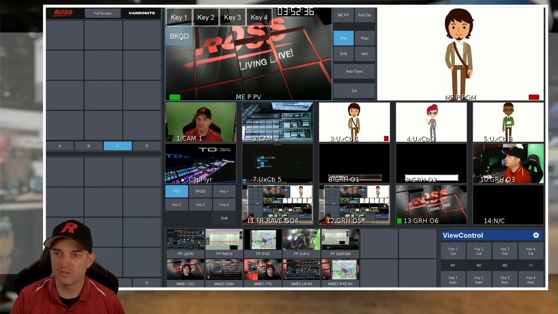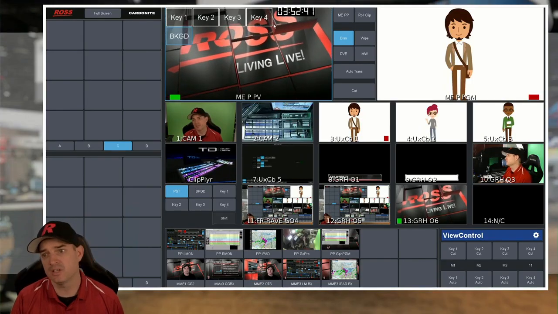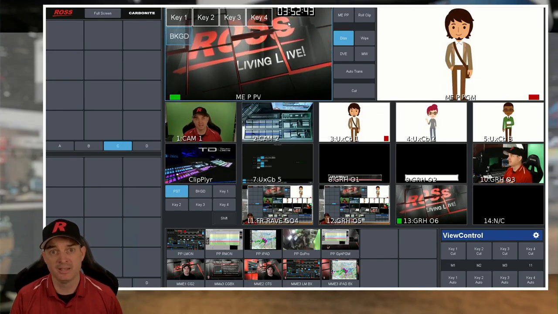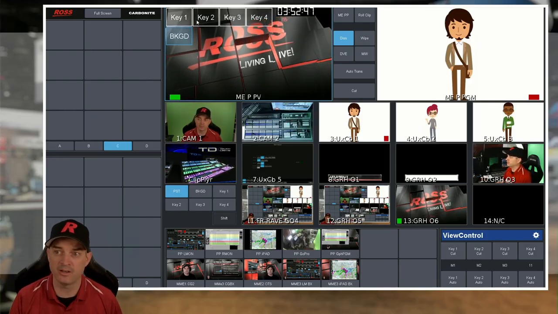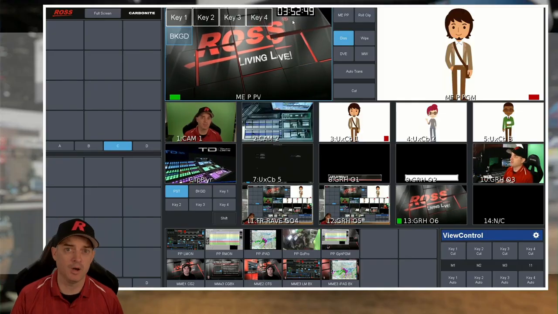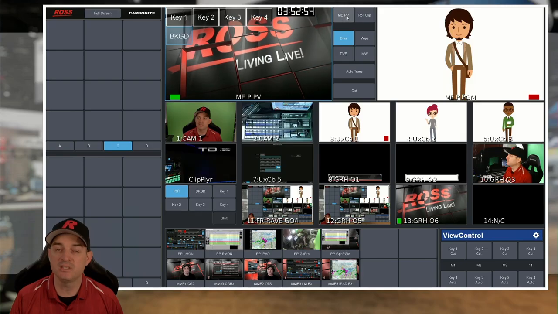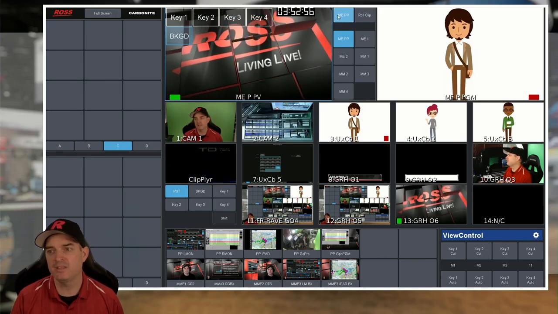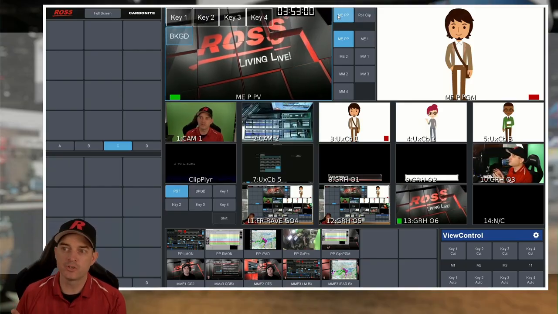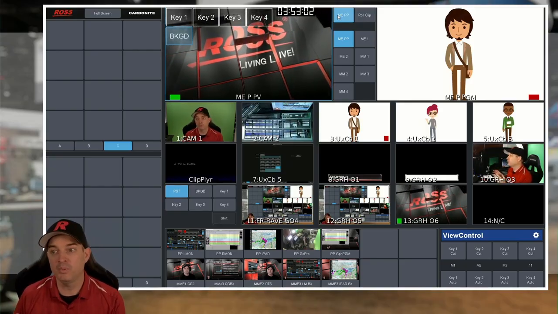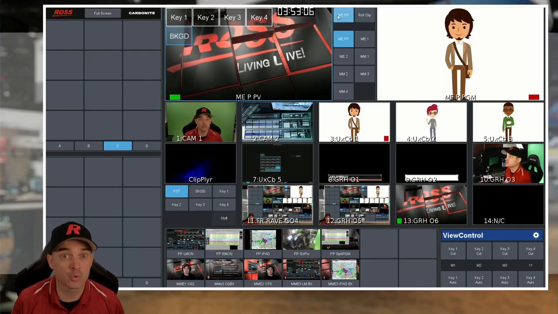Now, one of the things right off the bat is we've reordered the keyers, because obviously if this is an Ultrix Carbonite, the full MEs now have 6 keyers. So we made space for background and the keys, creating that same offset you have with a touch drive panel. You'll also notice that in the middle, we've now added the ability for you to pick which ME or mini ME this ViewControl is controlling.